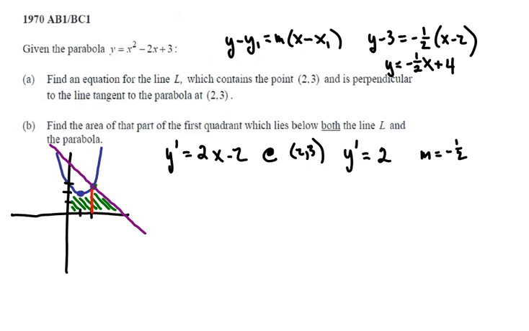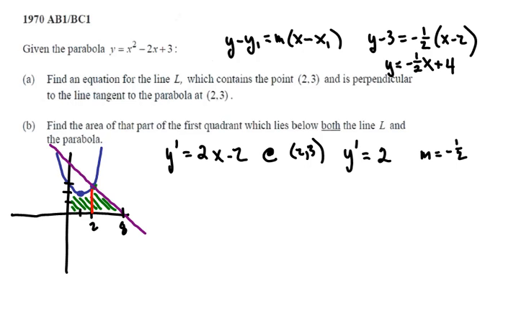We have the area to the left of x equals 2, which falls under the parabola, but the area to the right of x equals 2 falls under the straight line. So we're going to have to use two different equations for that. And we're going to have to find the x-intercept of the straight line. Setting y equal to 0, half of what number is equal to 4? Half of 8 is equal to 4.